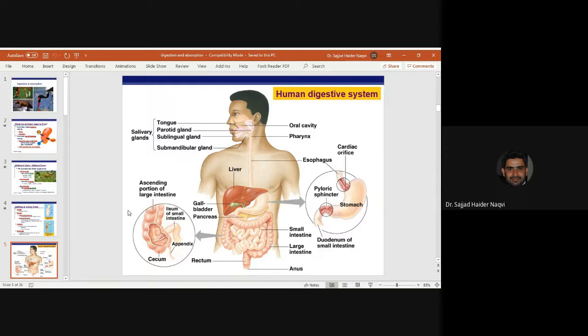There are certain glands which produce secretions like saliva, which lubricates the food. Then you have the tongue, which is also part of that mechanical machinery to roll the food and helps in the mechanical breakdown, along with the teeth which crush the food. And then you have the esophagus, where the food, being pulpy after being partially broken down in the mouth, will go through the esophagus and reach the stomach.